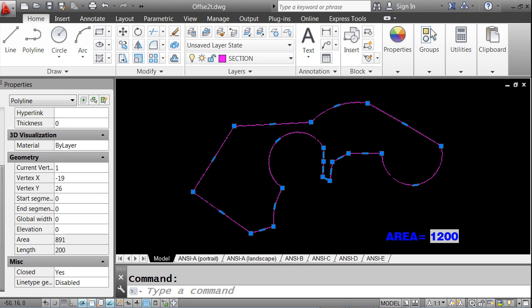And if I come in here, I can take a look at the area. The area is 891, which is different than the original area of 1200. It also gives me the length of that polyline. So if I needed to know that, the length is 200. By offsetting the part inward or offsetting the part outward, I can look at the properties of the new polyline.